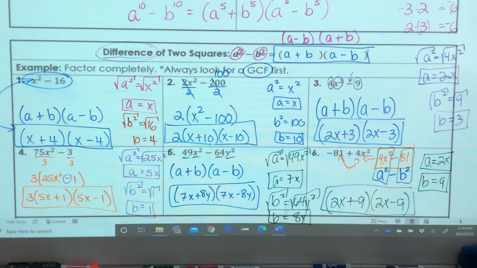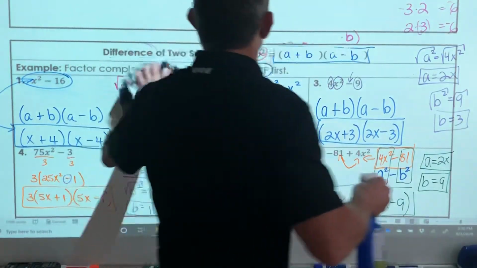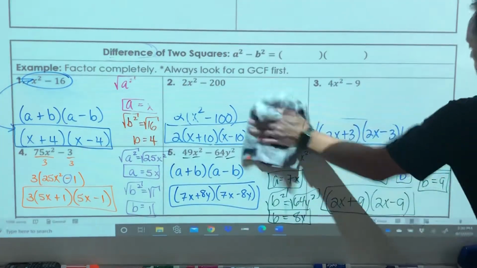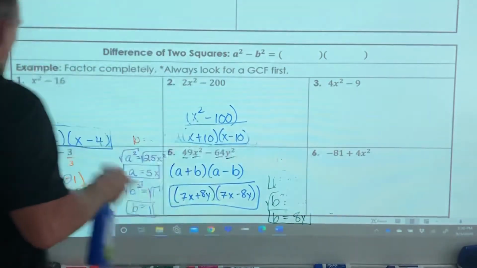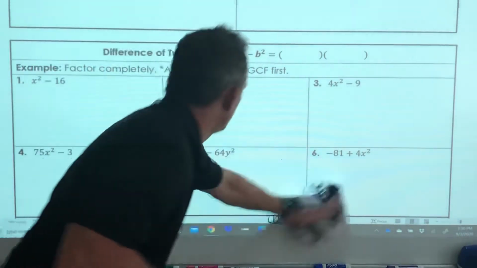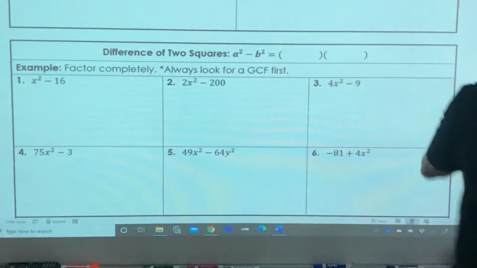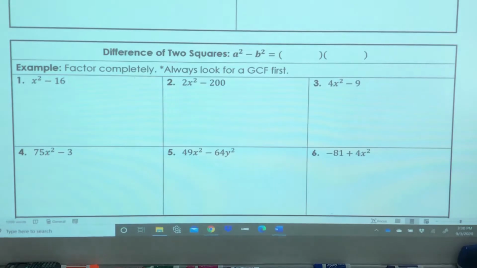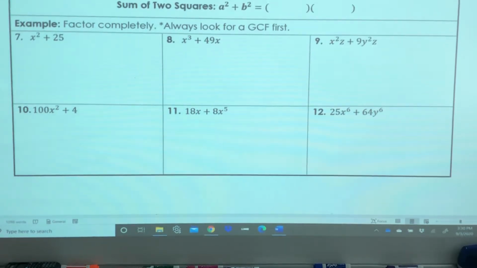Okay, so we're going to clean the board as always. We've got a lot going on. Get a little wipe down, and then we're going to talk about the sum of two squares. We're going to talk about how that is different, why it is different, and how it changes our formula, or what it will be equal to. Okay? So now we're going to roll up, and let me get it all the way. There we go. So I have plenty of space.